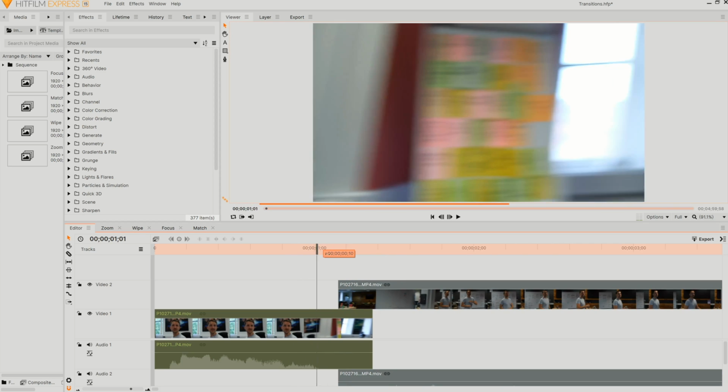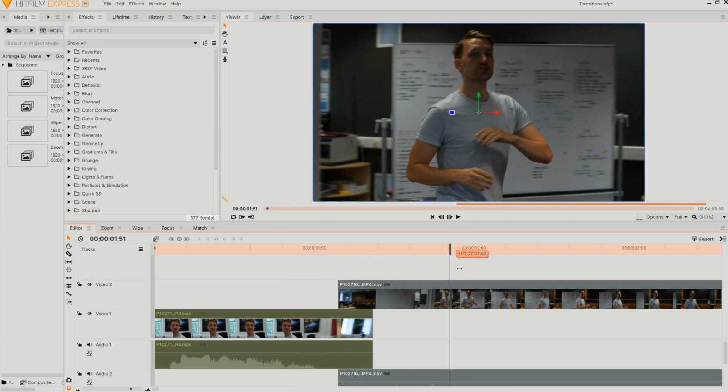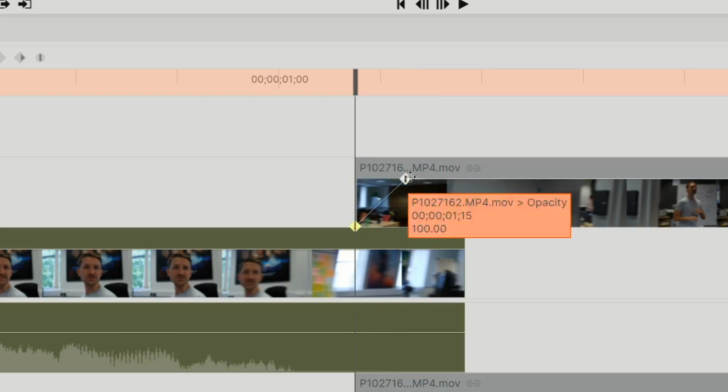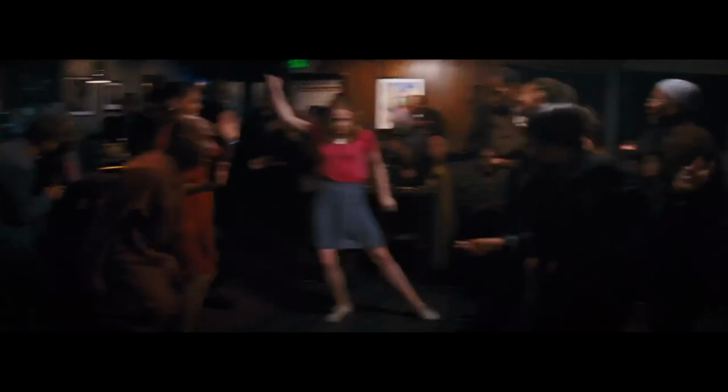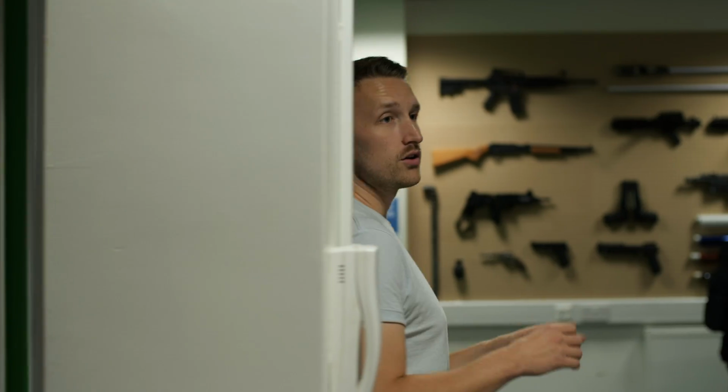If your shot needs some blending, open up HitFilm, overlap the footage where the motion blur is strongest, and keyframe the opacity of each layer. This type of transition is often used for comedic effect or to convey fast-paced action. Just a personal note that I love them. They're not always a transition from one scene to another, it can also be used to just change different angles on one shot to another.